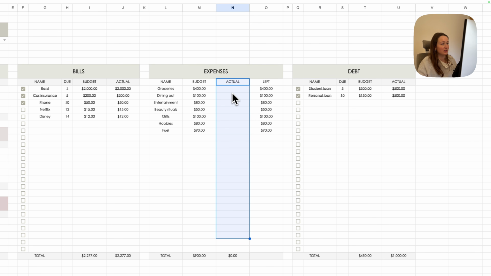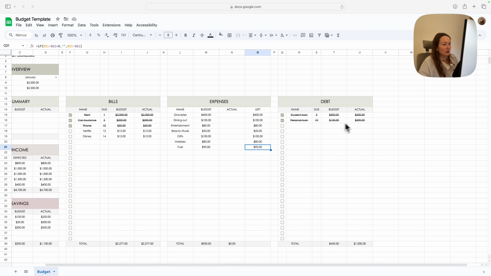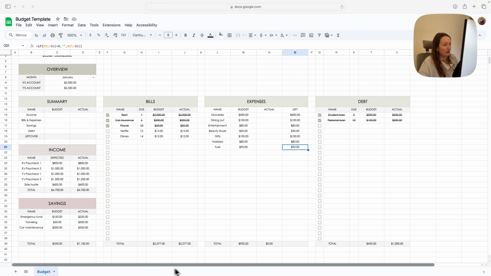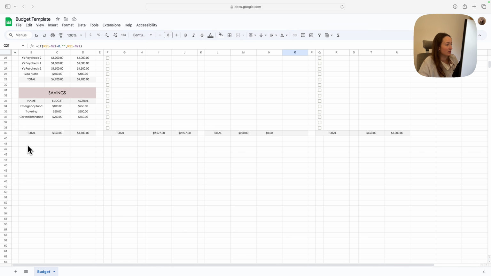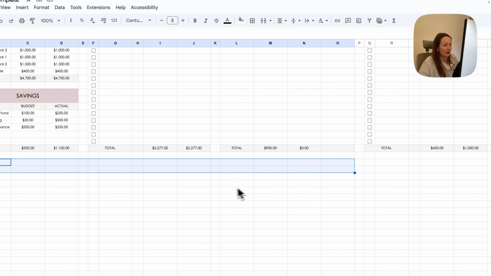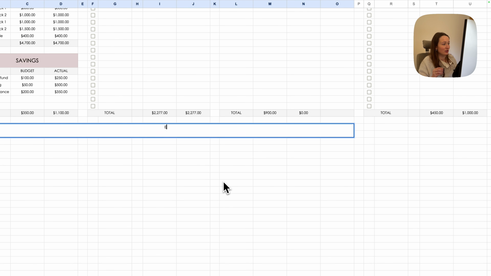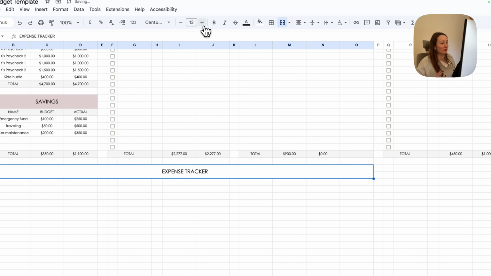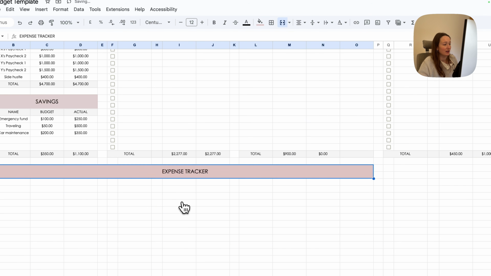Now we need to create the expense tracker that is going to be linked with this expenses table. If we were to do things manually, we would have to sum up our expenses this way, but to make our life easier, we need to create an expense tracker for this, where we can log all of our transactions for our expenses. So I'm going to create it at the bottom here. Again, I'm trying to create a Tetris effect where I am trying not to leave any white spaces. So that's why the expense tracker is going to be so huge. I am adding a title, changing the font size, and adding this filling.